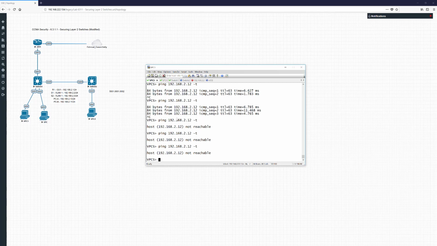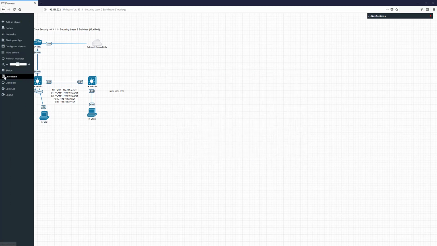Is it going to not work again? Okay, so maybe it's a little bit temperamental with these private VLANs. I've not seen this behavior before, so for those that are watching and maybe done this before, feel free to comment down in the box below. But that's essentially implementing the private VLAN edge feature. It's as simple as that.